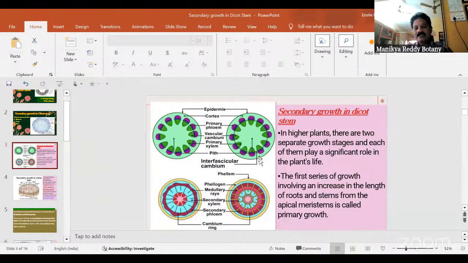Secondary medullary rays help in radial transportation. More xylem is formed and less phloem is formed. That means the secondary xylem is more, secondary phloem is less. And because of the formation of secondary vascular tissues, the primary vascular tissues are ruptured or replaced by secondary vascular tissues. And the new tissues are added to the stele. That's why the size of the stele increases, the girth, the radius of the stele increases.